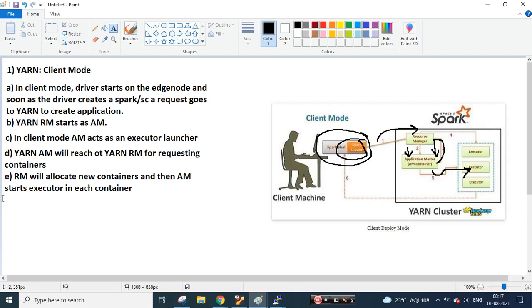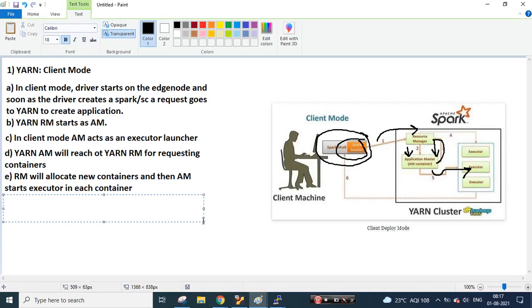Once this initial setup is done, finally, executors directly communicate with your driver.